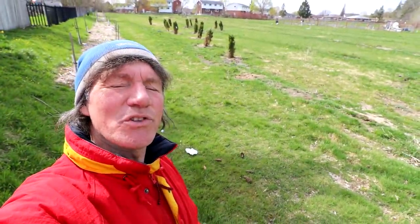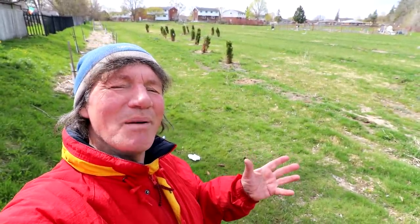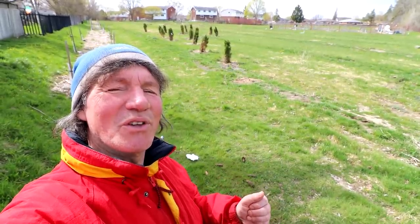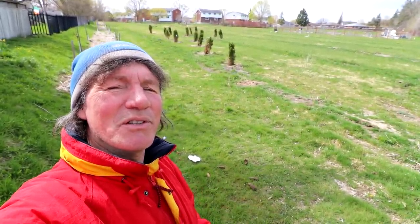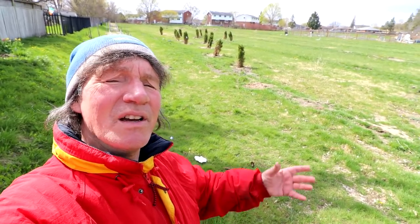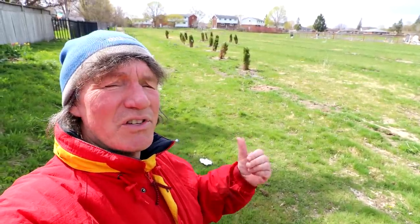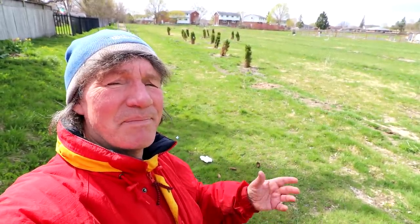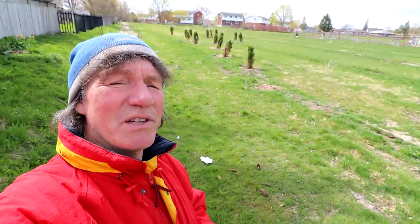That was a look at the community orchard. Looks like we've lost three or four trees. But I'm used to losing trees because I've grown bonsai trees for a long time — every spring you're hoping they come out into leaf, and there's always one or two that just doesn't make it through the winter. So I think for all the trees we planted, losing three or four is pretty good because these trees aren't established yet. Once they get established and you start losing trees, then you've got to wonder why. But when they're just young whips like this, it takes a few years to get that root system in the ground and the trees get going.